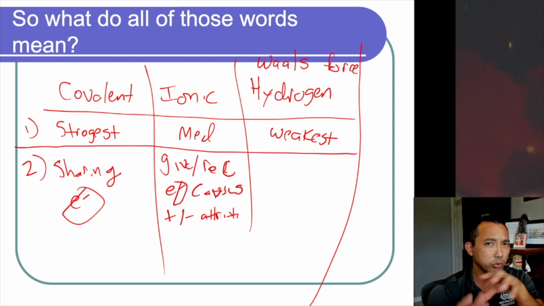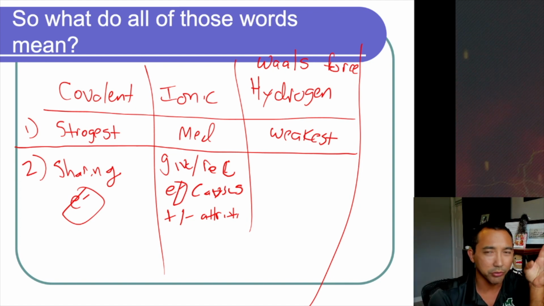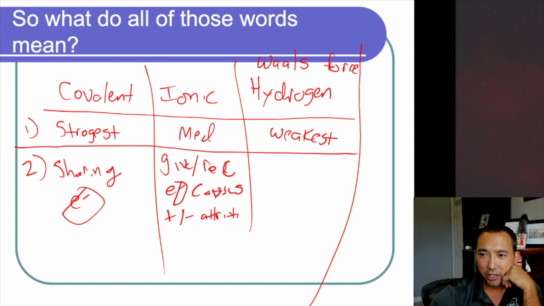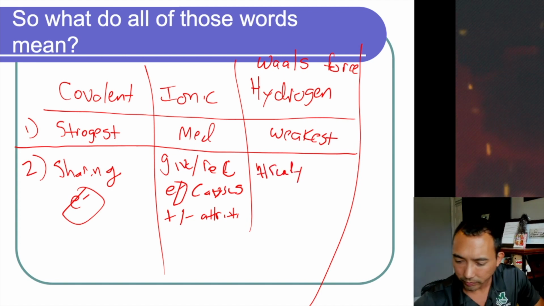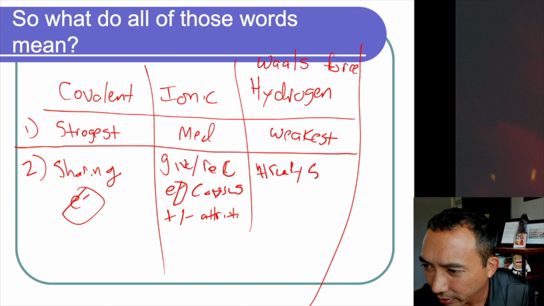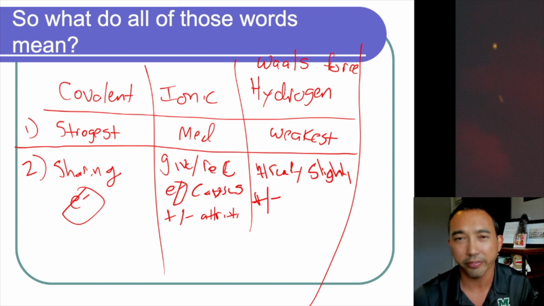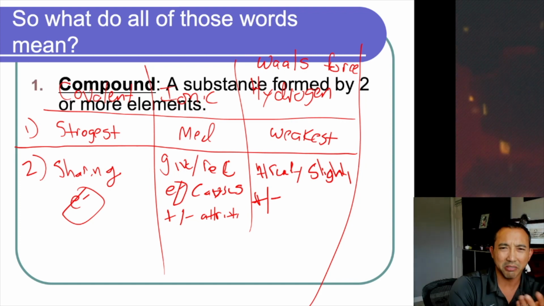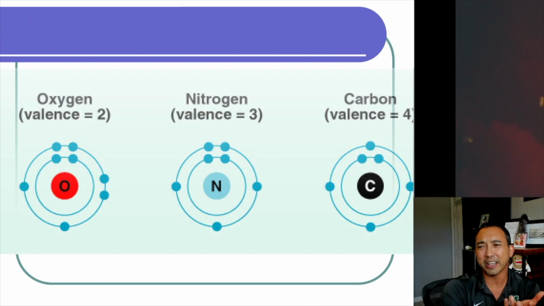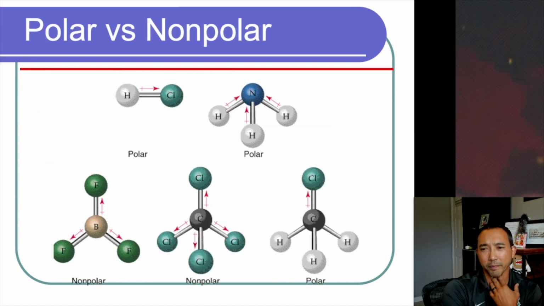Okay, hydrogen bond is very different. In a hydrogen bond, you don't give anything. There's no giving. There's no receiving. You are already slightly positive, and you are slightly negative. Okay, what does that mean? What do you mean you're slightly positive and slightly negative? It's pretty much, with water as an example.